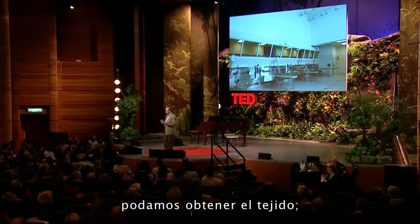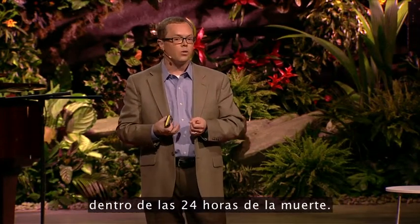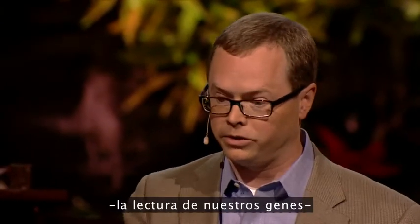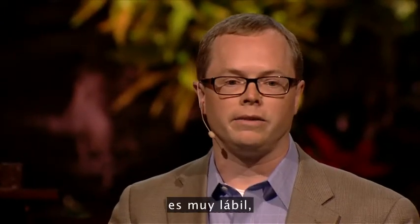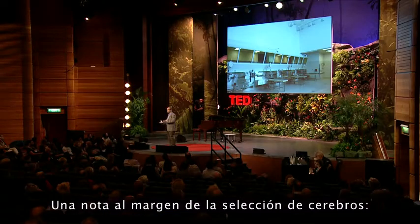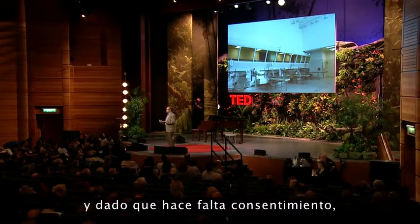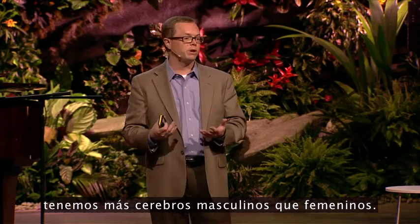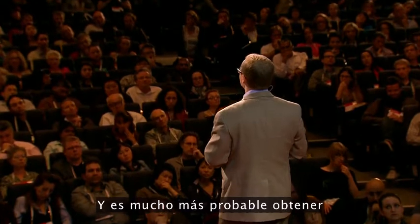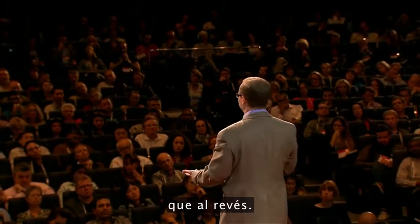We're also selecting for brains where we can get consent to take the tissue within 24 hours of time of death. Because what we're trying to measure—the RNA, which is the readout from our genes—is very labile, and so we have to move very quickly. One side note: because of the way that we collect and because we're requiring consent, we actually have a lot more male brains than female brains. Males are much more likely to die accidental death in the prime of their life, and men are much more likely to have their significant other give consent than the other way around.